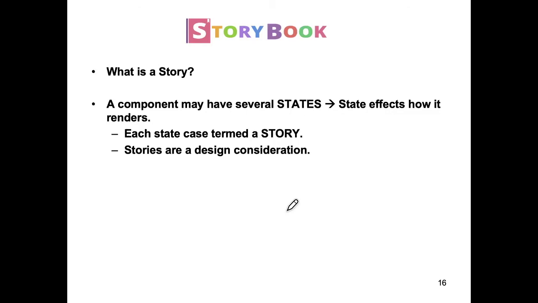So this whole idea of trying to identify what the different possible states are for the component that I'm developing is really part of the design process that you would go through when you are developing a React component. Now, to be honest, the vast majority of components that you will develop, arguably anyway, will only have one story. So there won't be multiple states and multiple different types of rendering of the component. You may have one or two that have more than one state, but the vast majority of them will just have a single state.